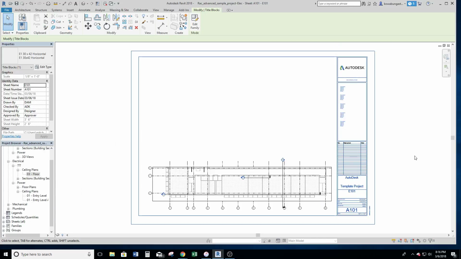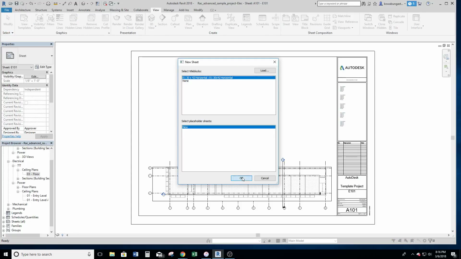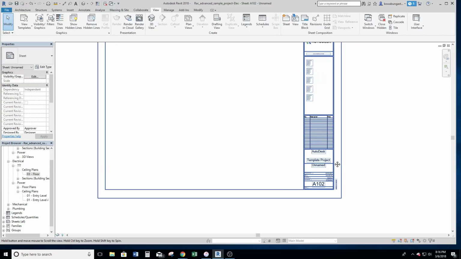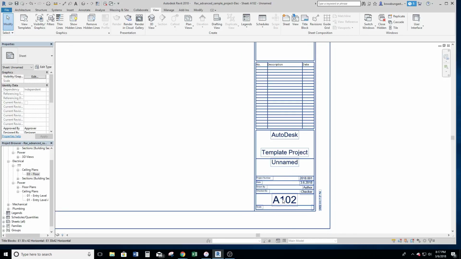Once you edit those in the title block, the neat thing is, let's create another sheet. Some of these are going to be filled in. Like the owner name, the project name, the project number, the date, author and checker will always be by sheet, and then it incrementally goes up to the next sheet.